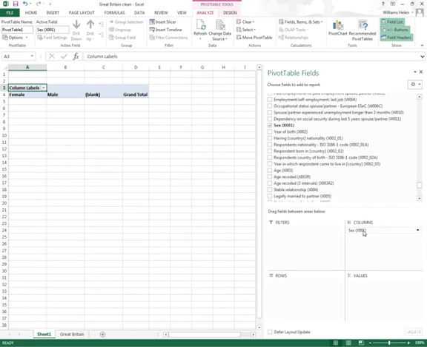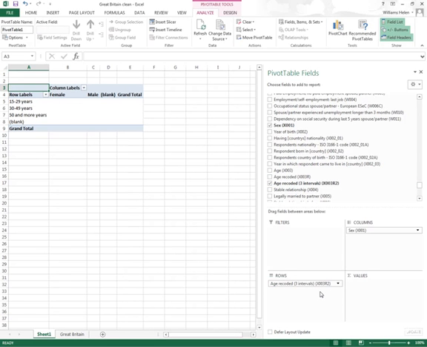I'm going to put that into columns, and for the first part of the table I want to find age recoded into 3 intervals, because that's the variable that they used in Rising Tide. And that is variable x003r2. So not age recoded, but age recoded 3 intervals is the one that you want. Go ahead and put that into rows.